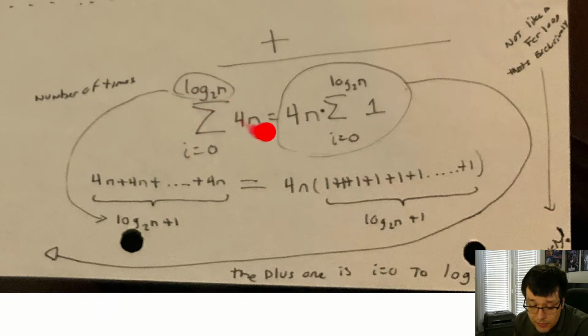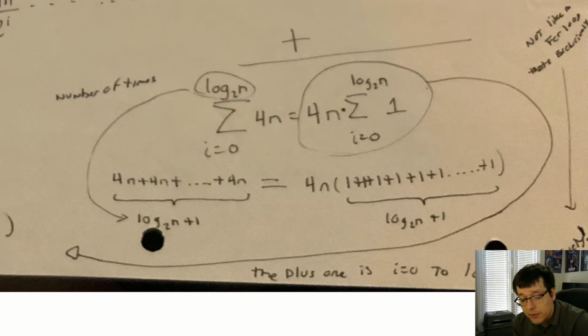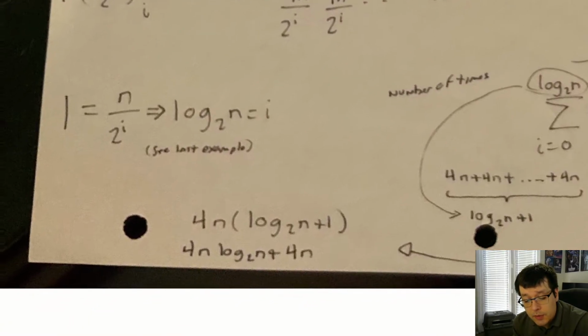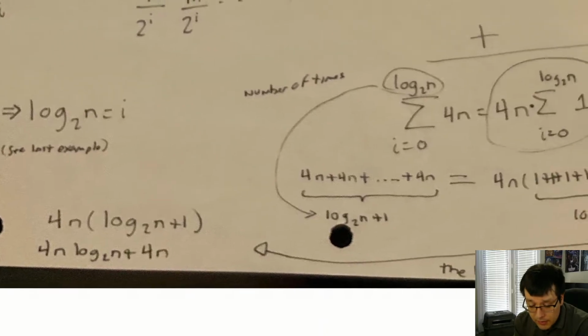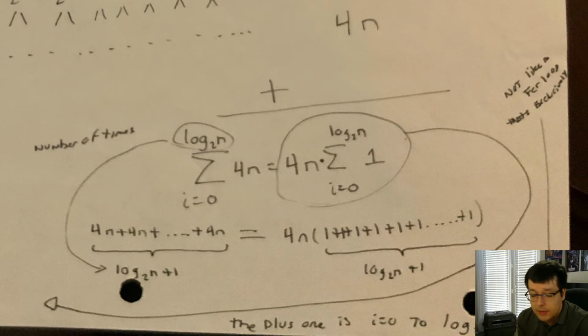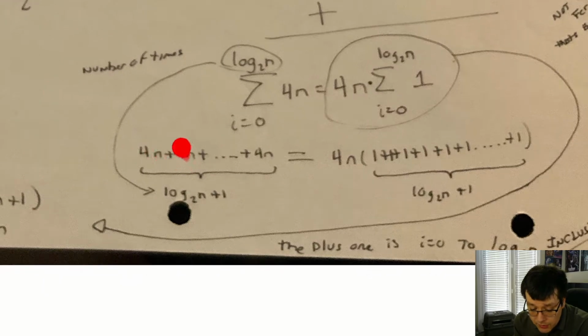Now, this looks a little fancy, but really, this is just another way of writing that 2 to the i function. We're saying that the sum of all of the 4n's from i equals 0 all the way to log base 2 of n, because log base 2 of n is when this n divided by 2 to the i becomes the base case. So it's got to be the summation of that. That's why you see the summation symbol. Again, it's a little fancy, but we're doing the exact same thing as last time. That's just going to be equal to 4 times that summation times 1. If you plug that in, it ends up being a bunch of 4n's added together, like we saw before.